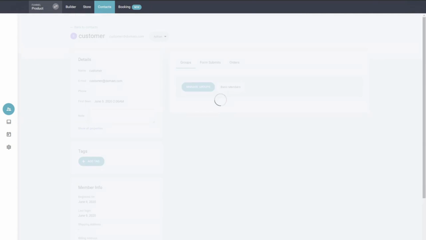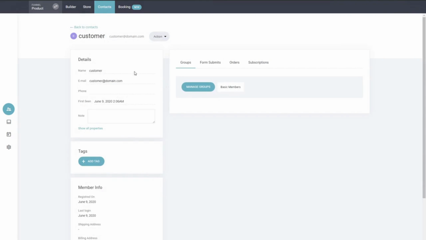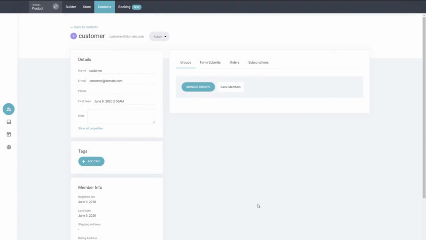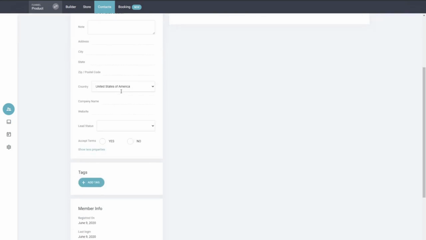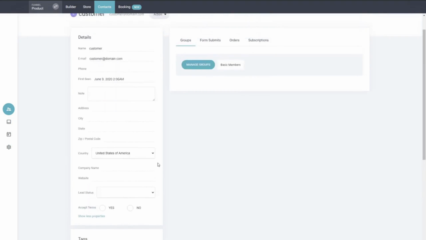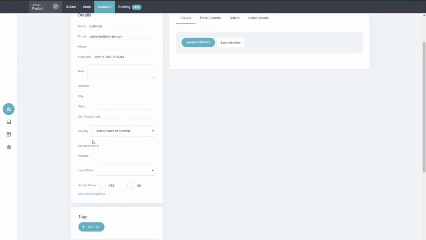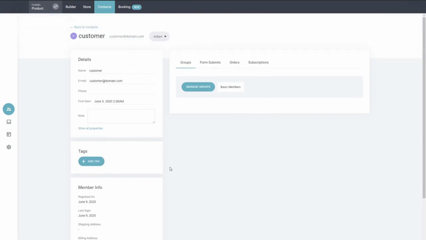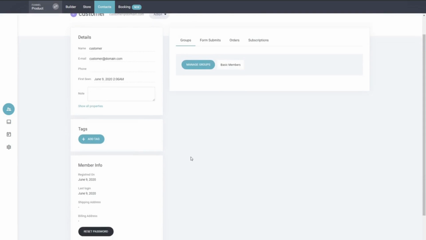So when you click on the user, we can actually see detailed information about that user. You can do that with every user that you have here. When you click on it, you see their profile. So you have different information, and here are your properties for that specific user that you can fully customize and update at any point. You can add a tag for that user, so you can easily tag users and find the ones that you are looking for by filtering by that.